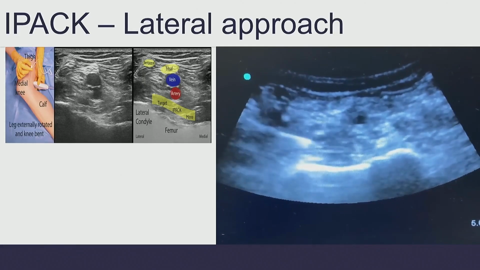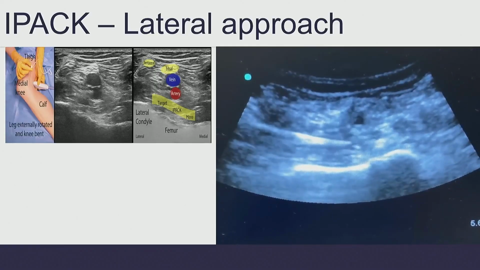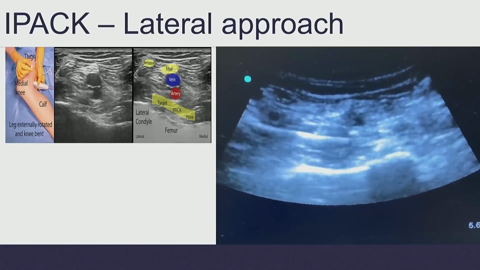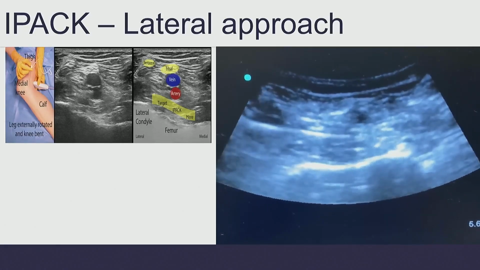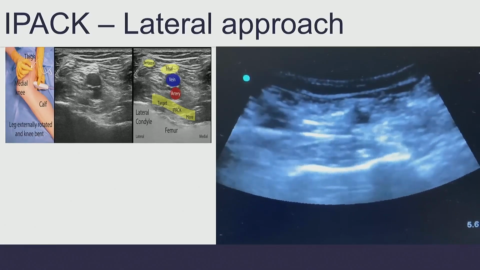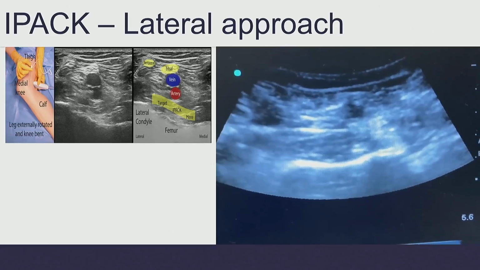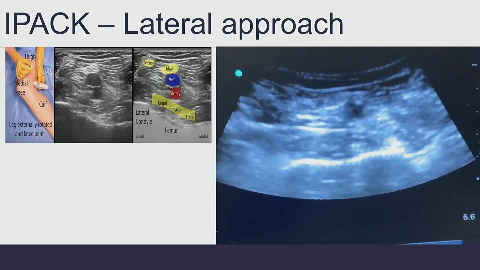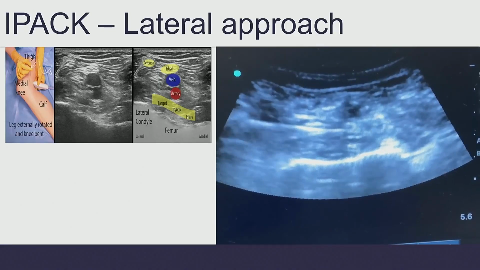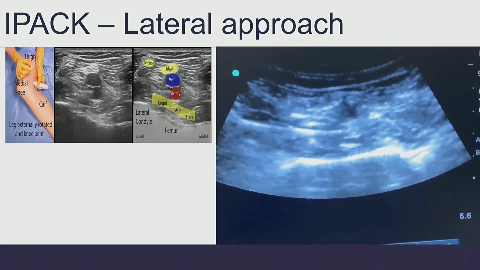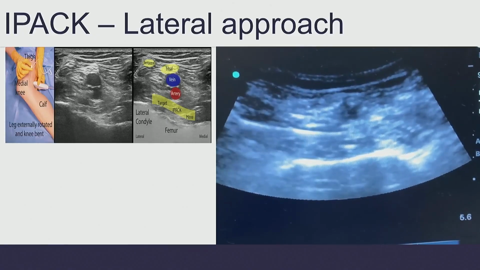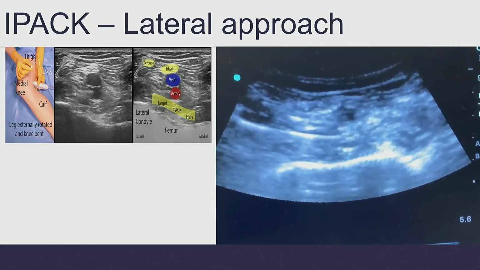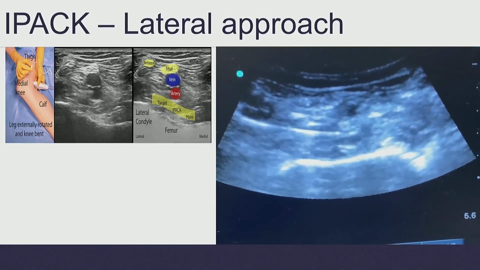Here's the popliteal artery. Here's a nice flat metaphysis of the femur. If you go a little too distally, you might see condyles here, which tells me you're a little too far into the popliteal fossa. And then you're just going to go straight across into this posterior capsule and inject as you come out. If I were to be hypercritical about this specific block, I would have started maybe another centimeter lower away from the transducer so you can see a nice flat trajectory of that needle to really avoid the sciatic nerve way up here.